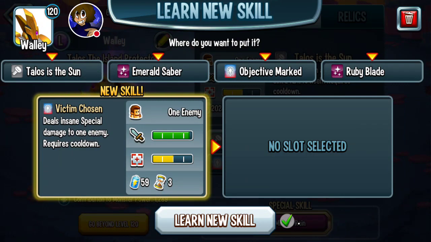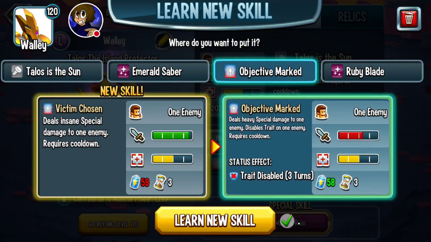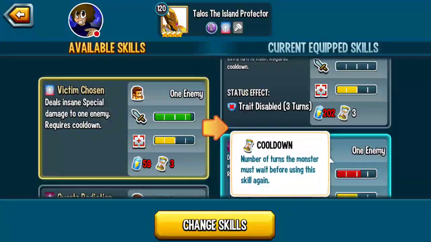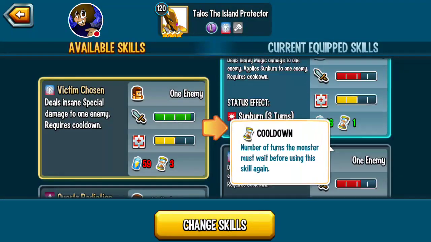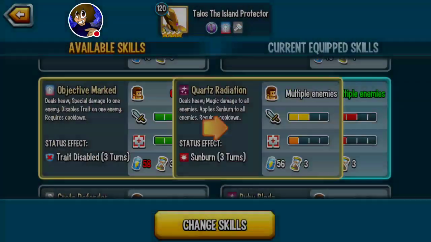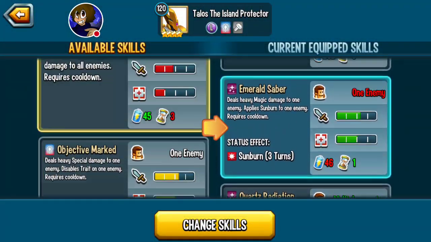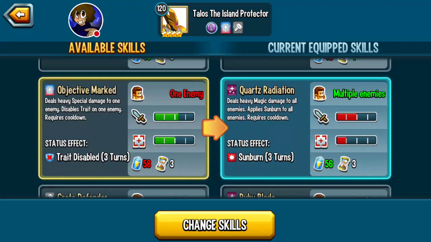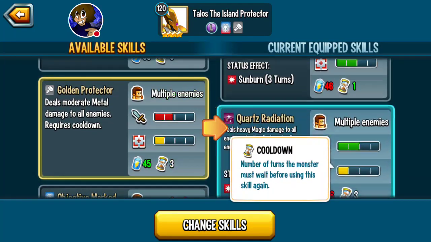Victim Chosen. I must not have equipped the... Oh yeah, wait a second. I can switch that. That's not what I need there. At least I don't plan on running Victim Chosen at first, because I'm planning on running Quartz Blade. I want to run the AoE. I like AoE DOTs. That's always nice. If I find this doesn't do a whole lot of good for me, I'll switch it obviously, but I think it's fine. I think this is the build, yeah.